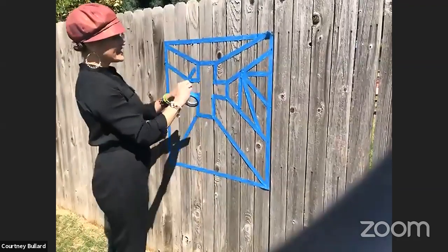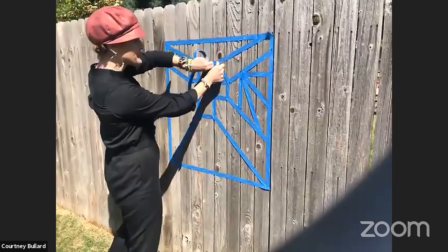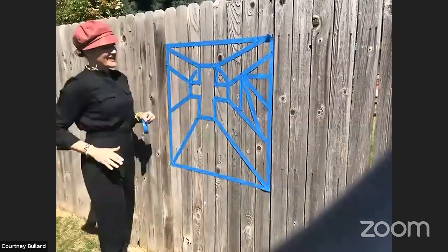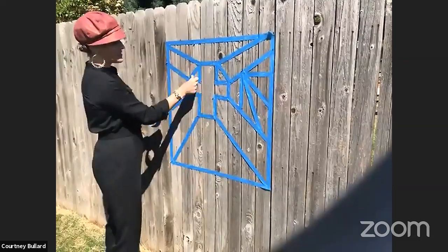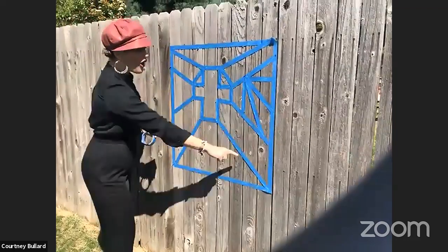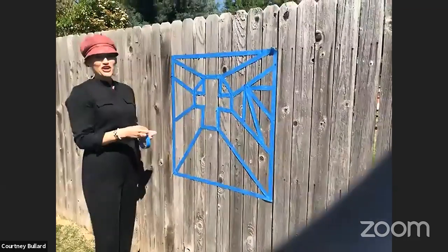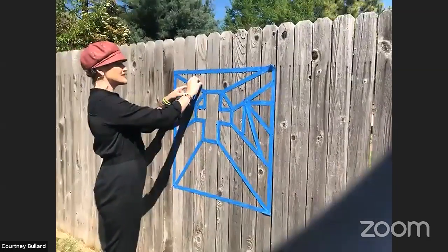And so you're just going to continue to take your tape and tape different areas like this, okay? And you want to make sure that your tape does meet up though. Like that one didn't meet, so I'm going to make sure it meets up. And then you can just do that all the way around your craft, okay? And so you can keep on going as much as you want or as little as you want.